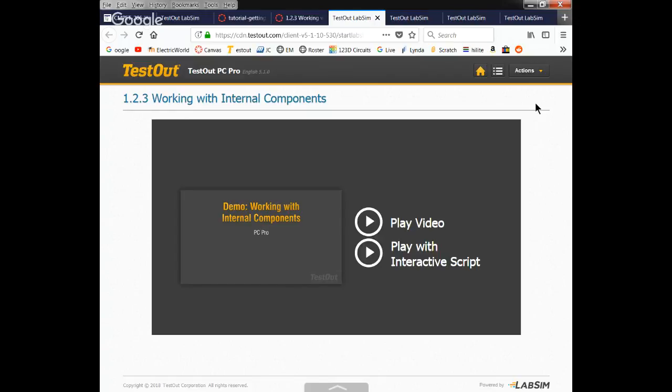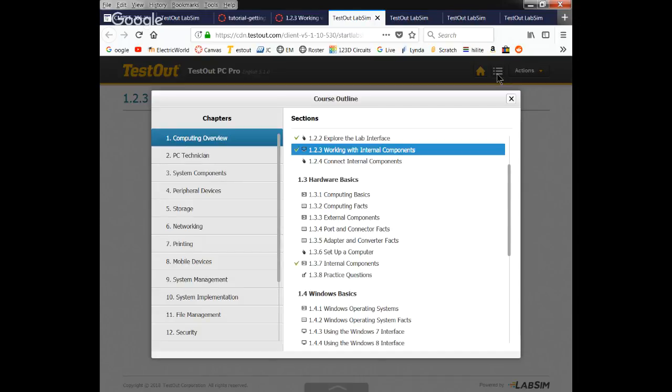Let's say you do things from the Test Out course outline, the chapters listed there. If you start it from there, it's not a disaster. It remembers that you did it, and then if you click on it again, it will have the submit score button.